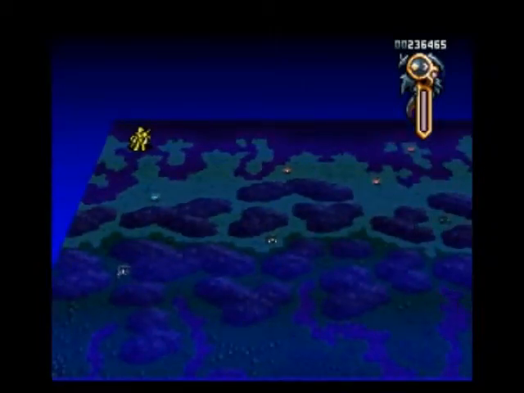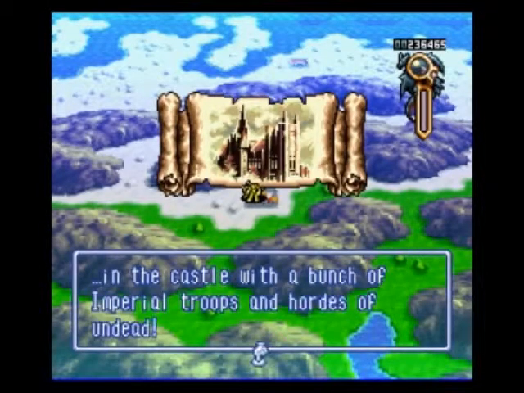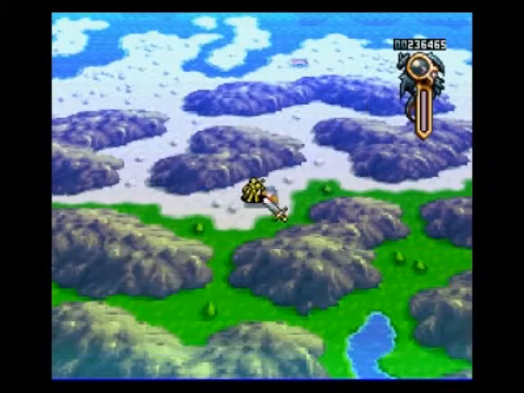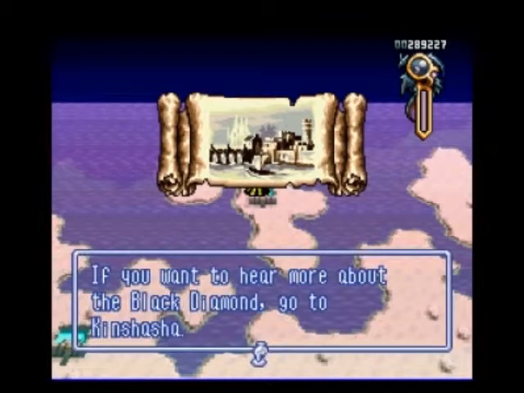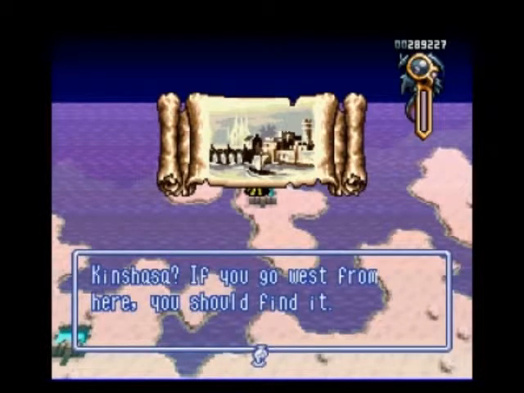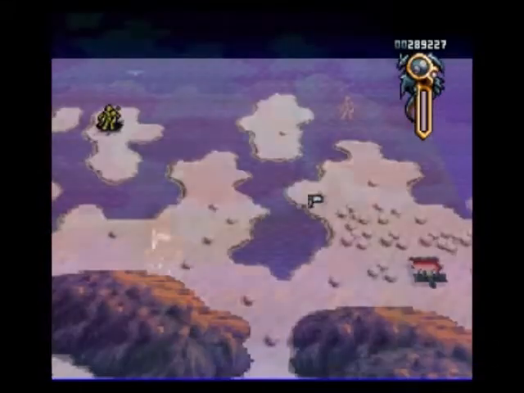Okay, so, Russian Temple. Keep finding items, Snowcape. Castle with a bunch of Imperial troops, hordes of undead. So he's like this undead army leader. Lover's reputation up, yes, good. Black Diamond, go to Kanisha. West from here, you should find it. So maybe I'll go back to Kanisha and ask them about the Black Diamond in a second.